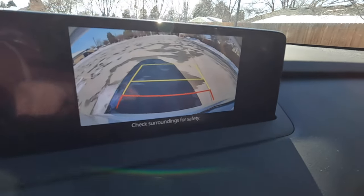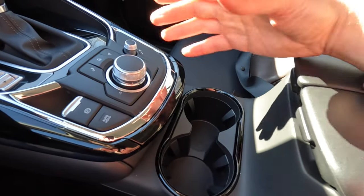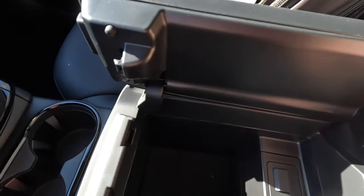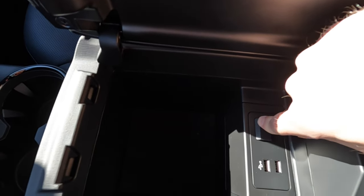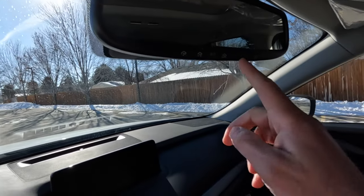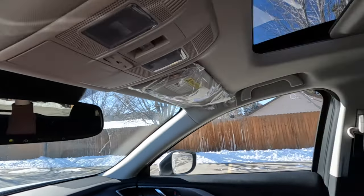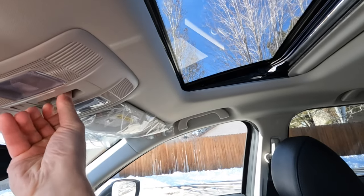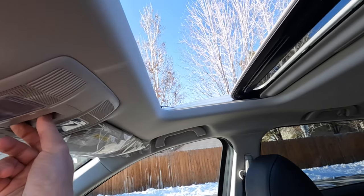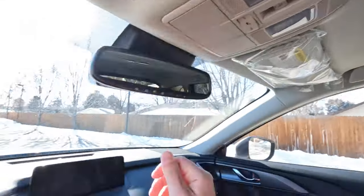The reverse camera is pretty good, though the guide lines don't move when you turn the wheel. Two cup holders sit low so they should be out of the way. The two-way lift console has two USB ports and an SD card slot for navigation. Up top there are garage door controls, dimming mirror settings, a sunglass holder, and a physical sunshade. The sunroof isn't huge but it lets in nice natural light — something is better than nothing.